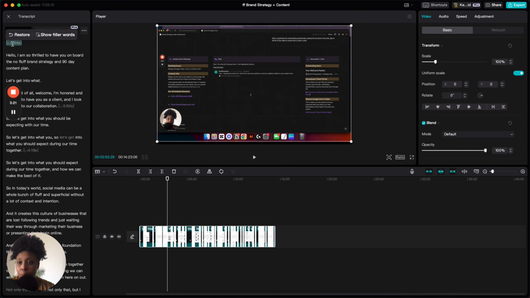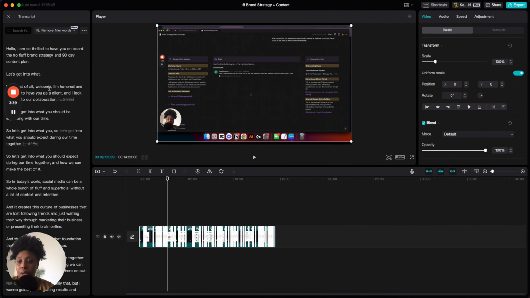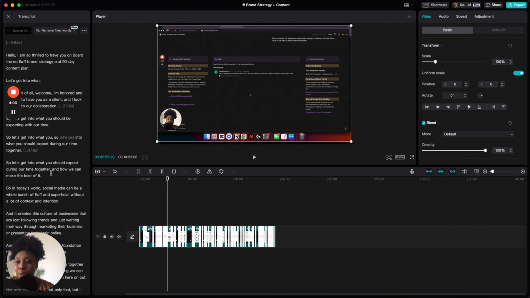As you can see, it removed all of those and you'll see them striked out. And you'll have the option to restore them back to the timeline if you figure that's a mistake or you need that portion in the video. This helps to cut down the video so much. Now you can spend time just editing the creative parts of your video. You'll probably have to do a few adjustments here and there because it's not completely on point. But like I said, I just imported this video from Loom, so obviously it's better than a lot of other applications that are out there.